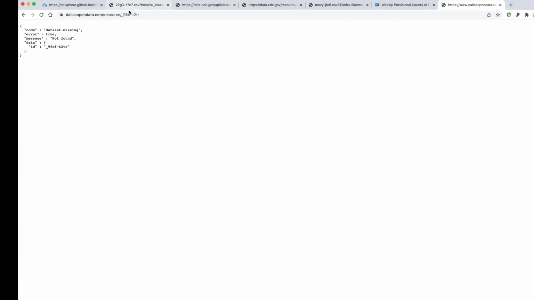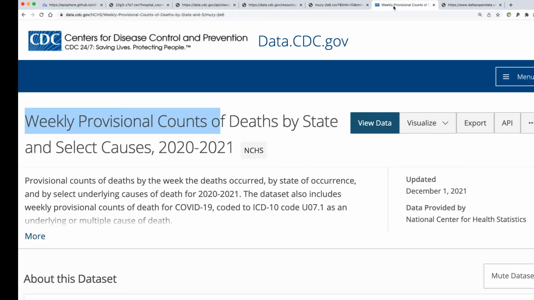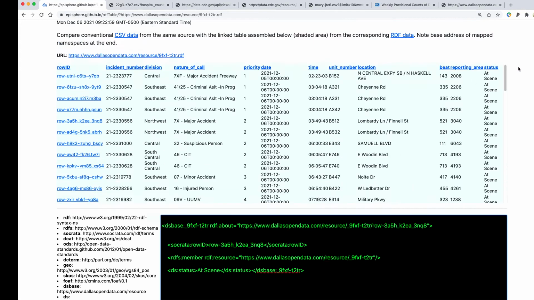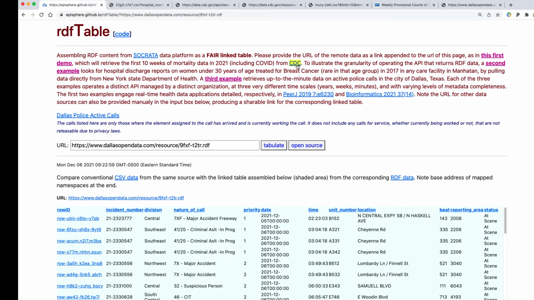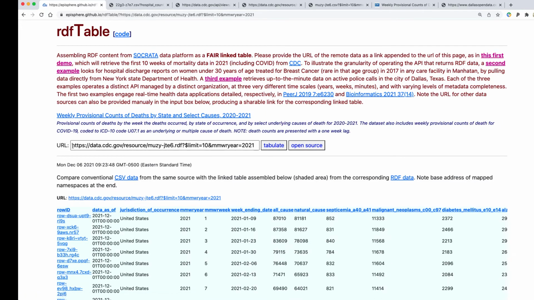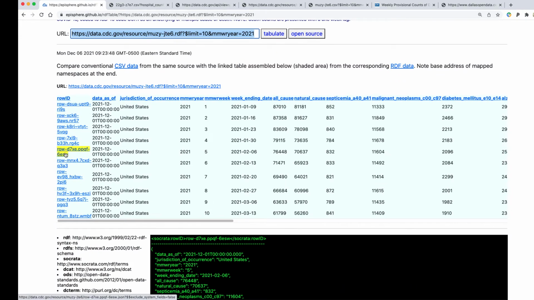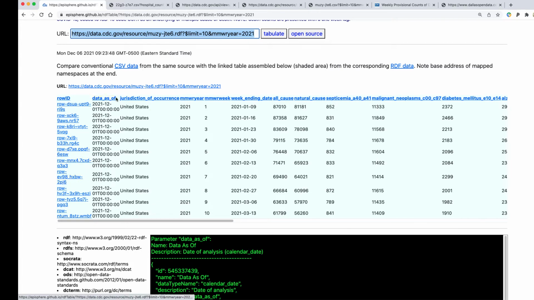Sometimes the data will be missing. That's the same example as before. And other times it will be available, as we saw for CDC. In general, CDC is probably among the most thorough sources of this type of data. So let's go to CDC. Again, notice here, this is the link to the source. It's in RDF. We could get it in CSV. And here you have the full information about what things mean. And same thing here.